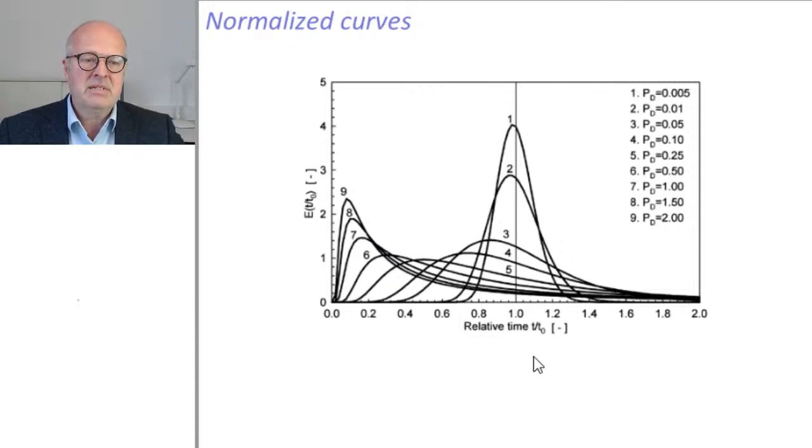The residence time is still much higher, but we observe preferential flow, and now we have a theoretical basis for actually understanding and defining preferential flow. Preferential flow is a phenomenon that occurs if the dispersivity is much larger than 0.1 and leads to the appearance of significant amounts of tracers before the mean residence time.